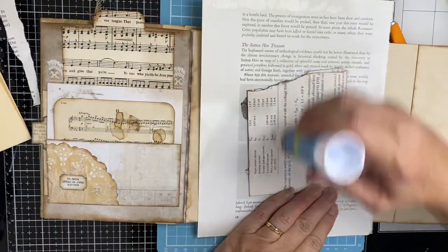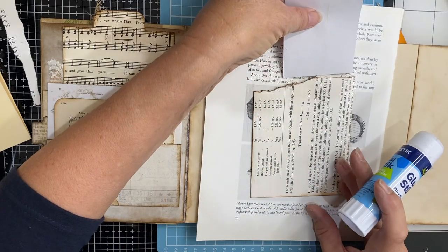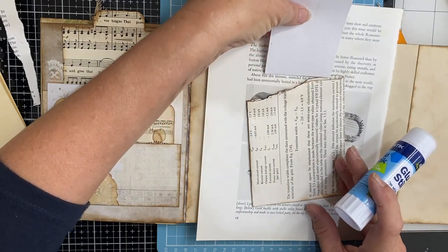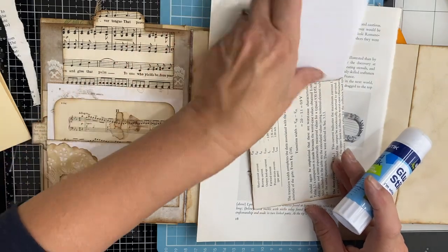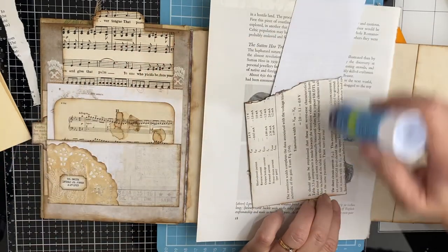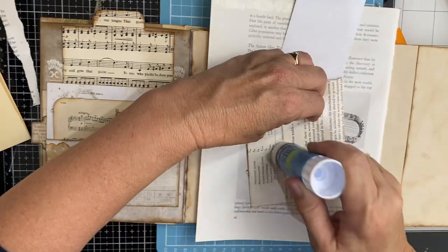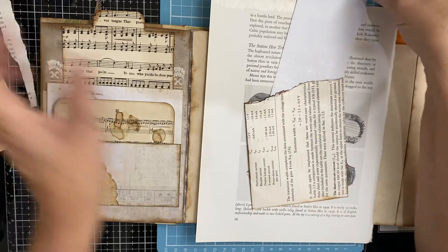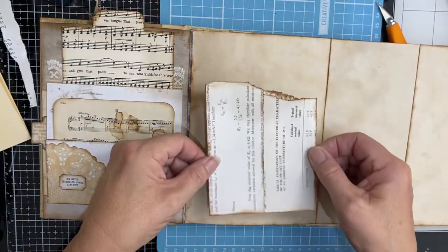Yes, I know, I've got two glue sticks going on my desk. Now, that one sticks up a little bit there, so I just need to sit that in there, just so I don't go on the front page. Right. This one can be glued down.